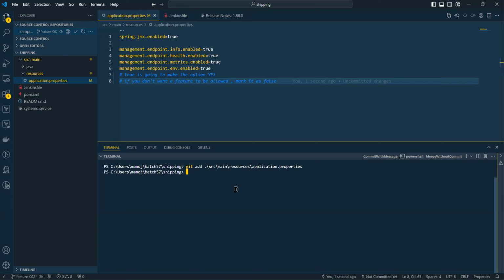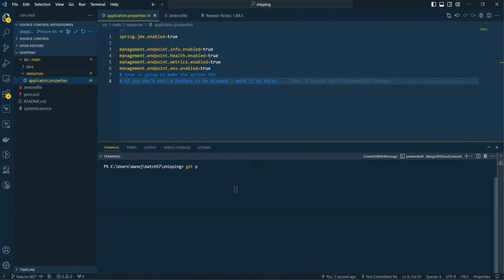Done. Rather than saying git add dot, just try to be more explicit about how many changes you are making. Try to add a detailed commit so that the reviewer will have a better understanding. And then I would like to say git commit -m add true and yes description. All right. Now I added 2 commits.